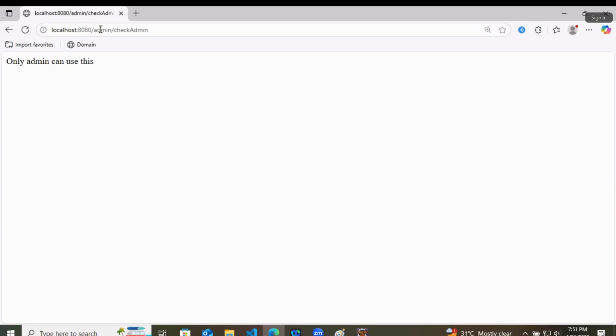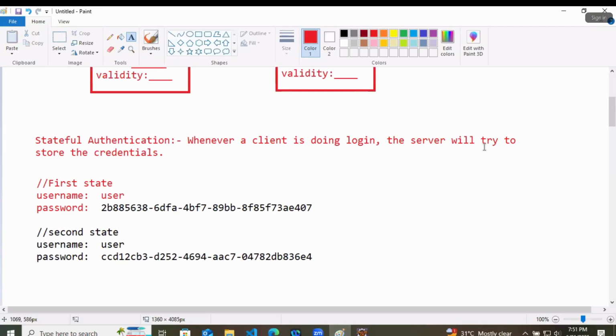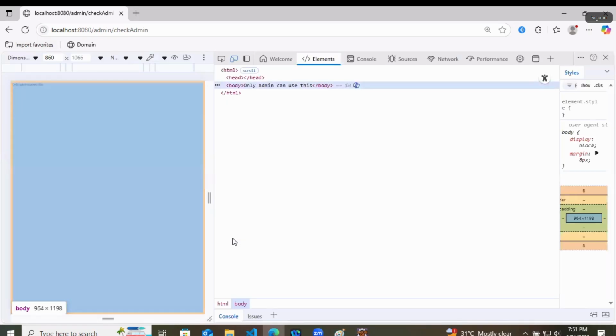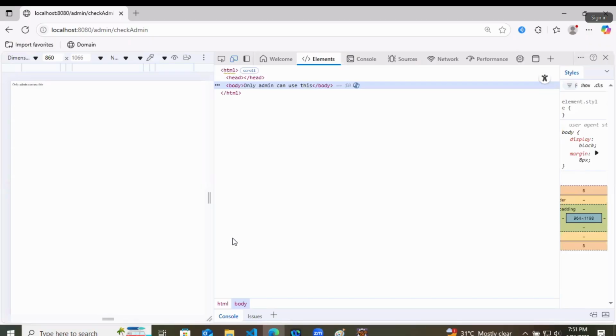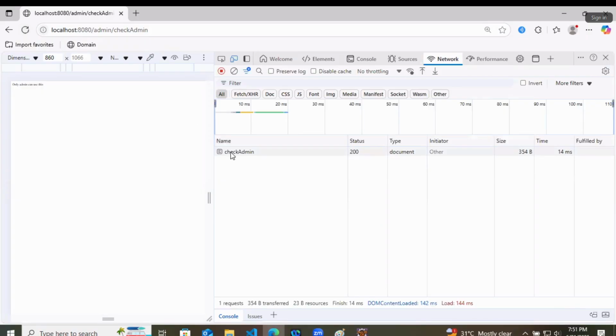Still, you are able to get the values. And that is called stateful authentication because the server has stored my credentials. Now the server, because this browser has an active session ID with the Spring Boot, and that session ID is not valid now. That session ID is not valid now. Like this.